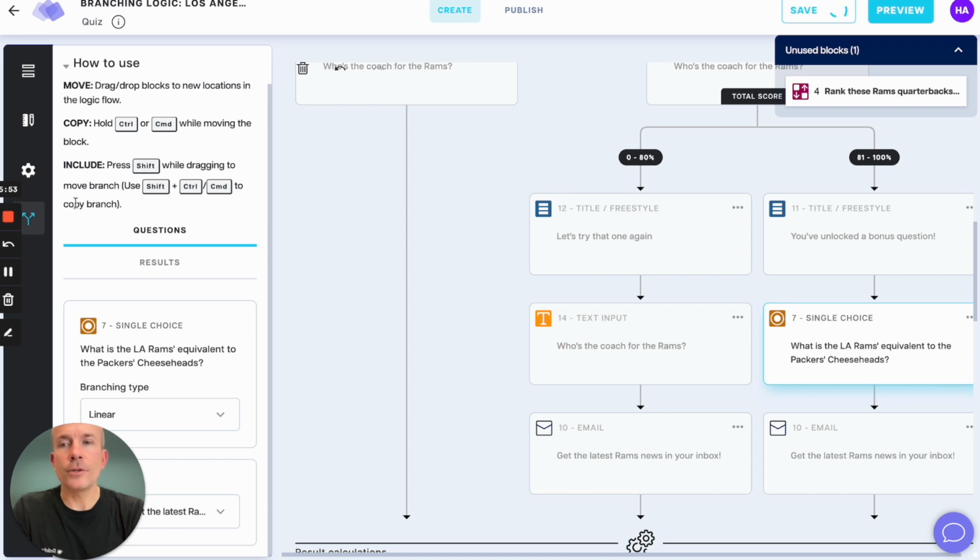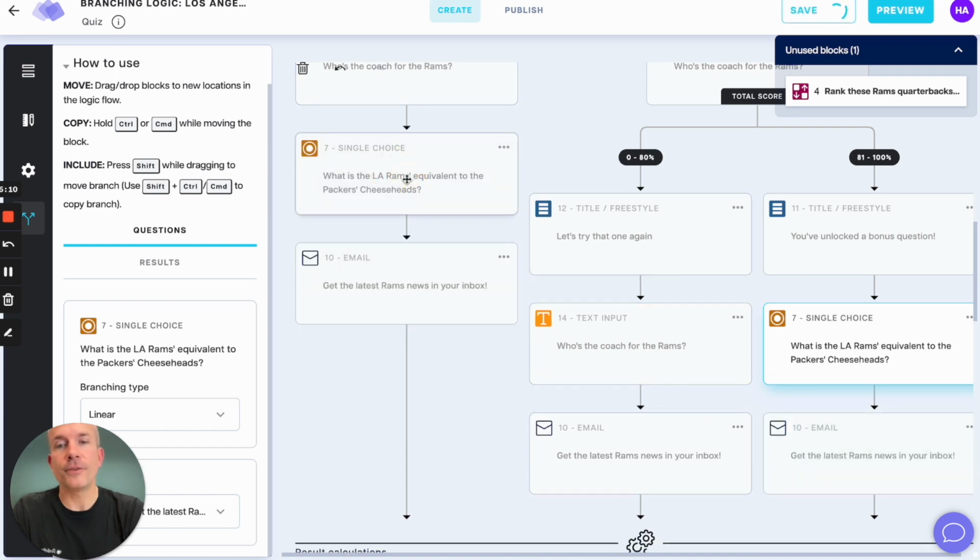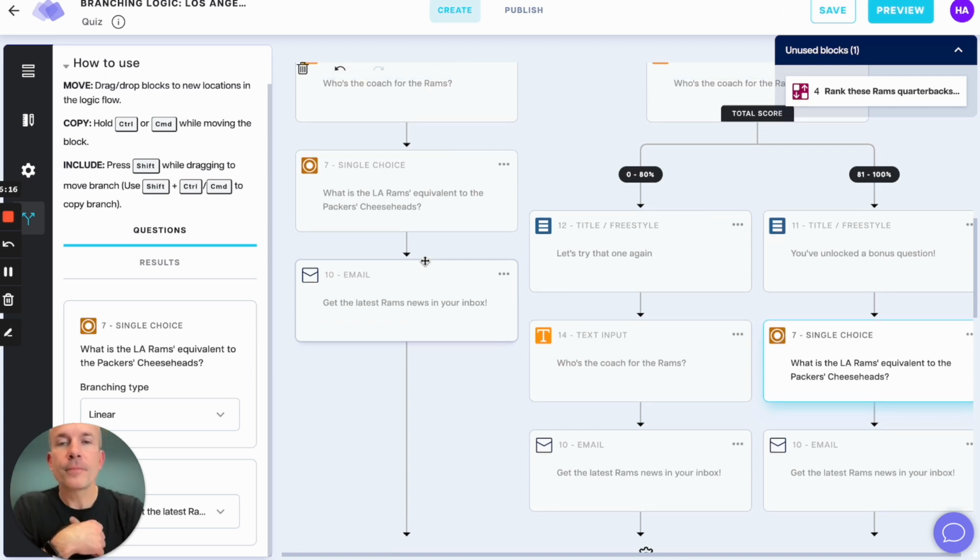You can also copy not just the one block, but all the other blocks below it, because that'll save you a lot of time. So I'm going to hold down Shift and Command and drag not just question 7, but also the field below it, which is the email. That's how you can move things around with your quiz.